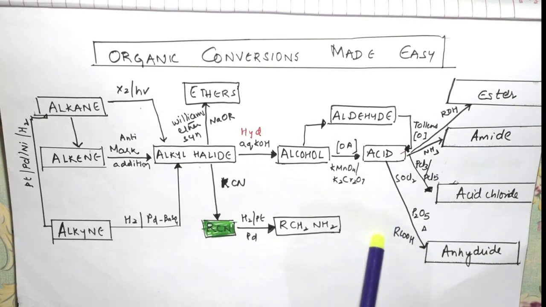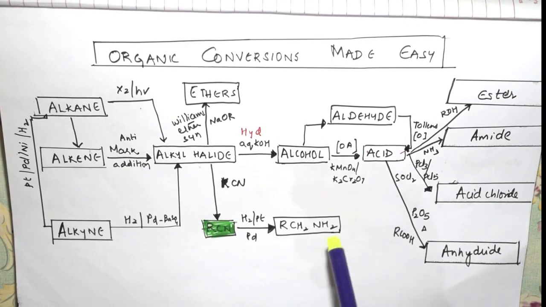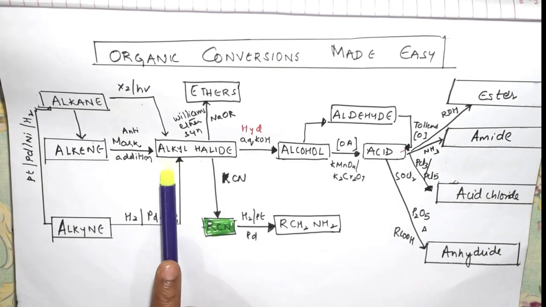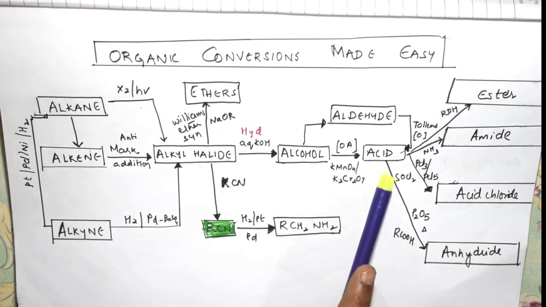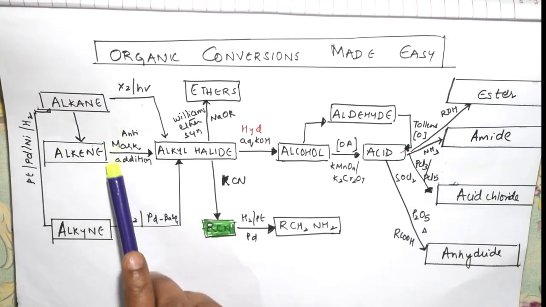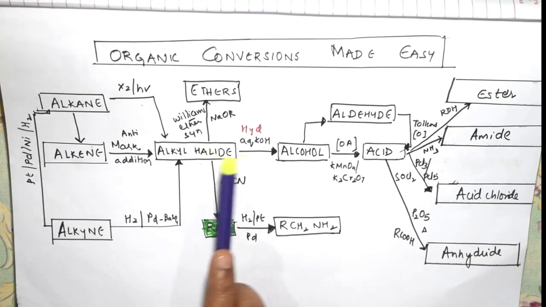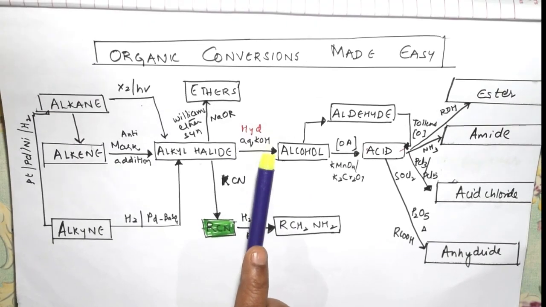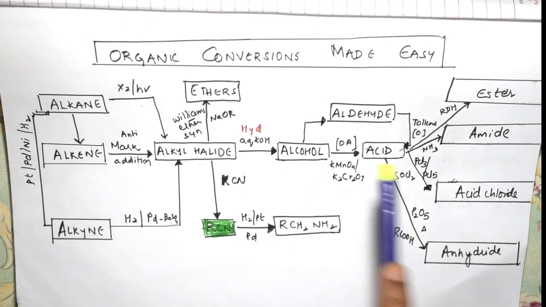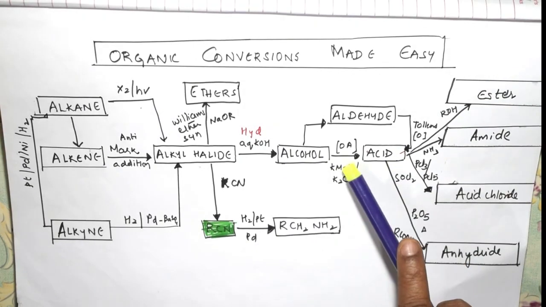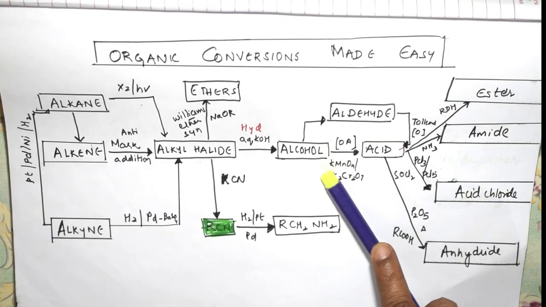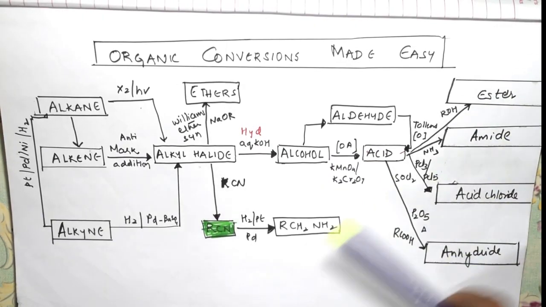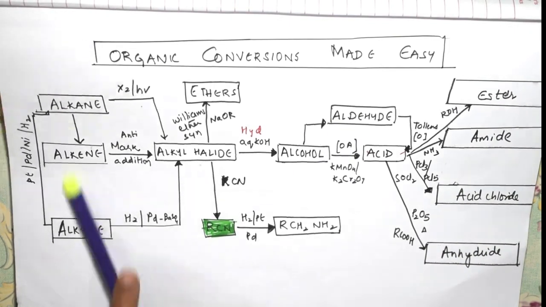So first of all, I have taken the first organic flowchart, the conversions flowchart which I made. I have considered all the chapters starting from alkenes, how will you convert alkyl halides to alcohols, alcohols to acids. Everywhere above the arrow I have written the type of mechanism. Here, what should you add to convert alkyl halide to alcohol? You know, aqueous KOH we added for hydrolysis, so it converts into alcohol. Next to acid, the oxidizing agent I'll be using is KMnO4 and potassium dichromate. Further, I also gave how we are going to convert into further products. Let us see the examples also.